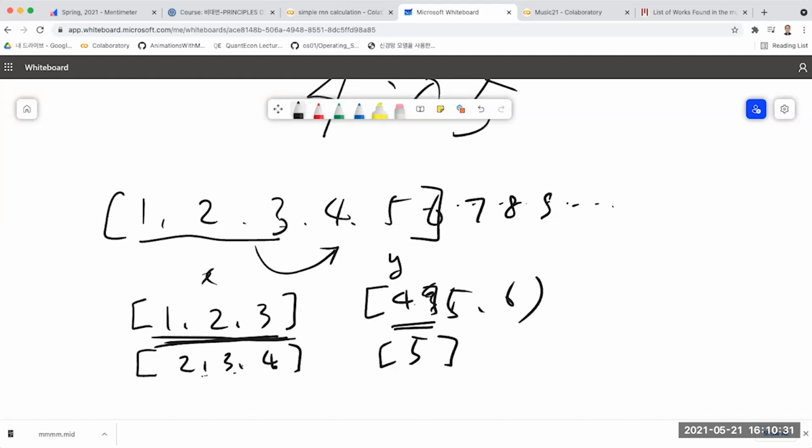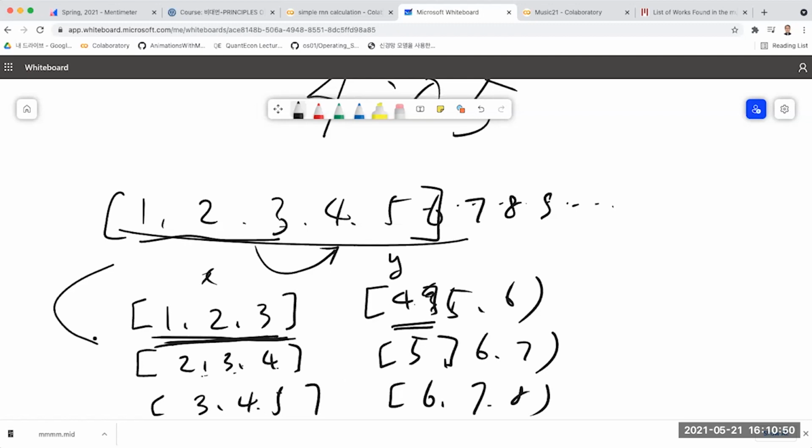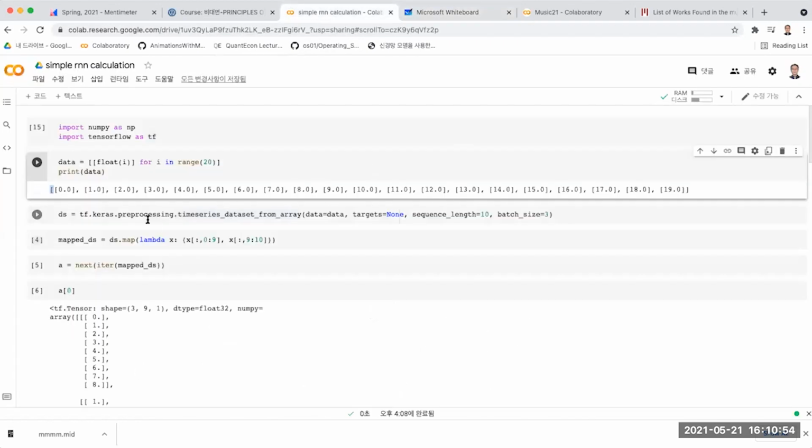And 2, 3, 4, and 5, 6, 7. And 3, 4, 5, and we need 6, 7, 8, and so forth. So we should be able to make this data set into this data set. That is the first step.